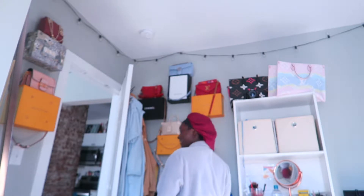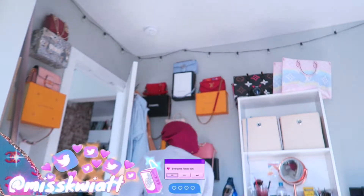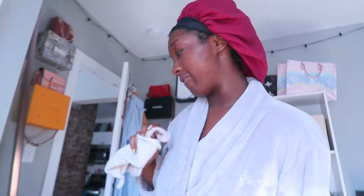Okay, I washed my hands — the Nair is off them. Now I need to clean the door handle too, just in case. I'm keeping an eye on the time — I applied it at 1:06 and was planning to take it off at 1:09. Also, I did my research on Reddit beforehand and a lot of people mentioned needing a washcloth to get extra help removing the hair. So I'm using this exfoliating rag from Dollar Tree — super cheap and really effective.